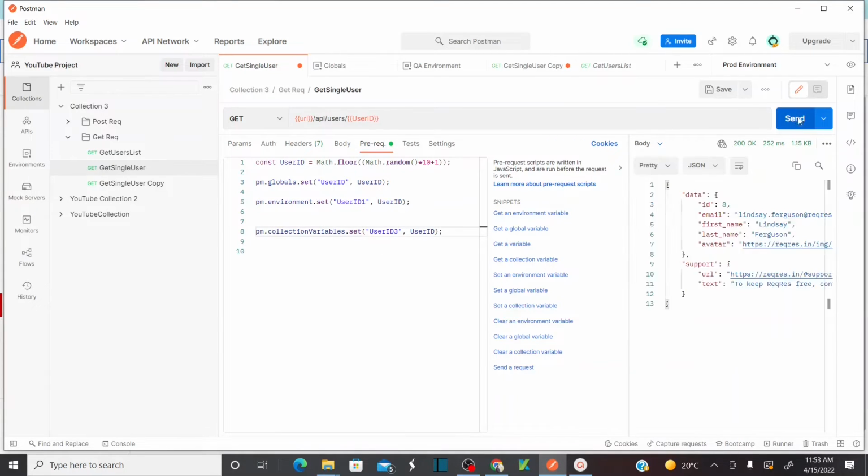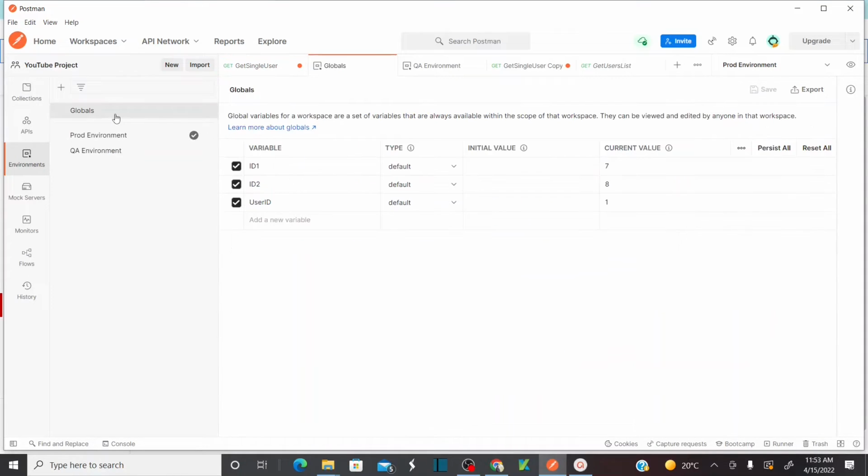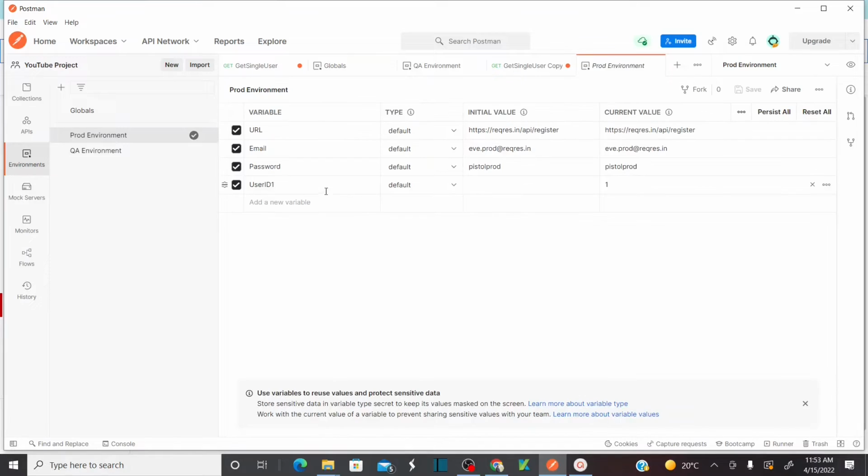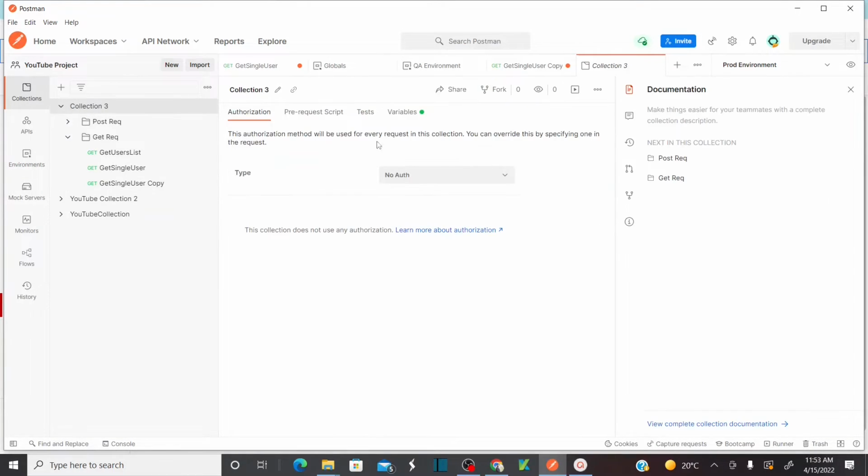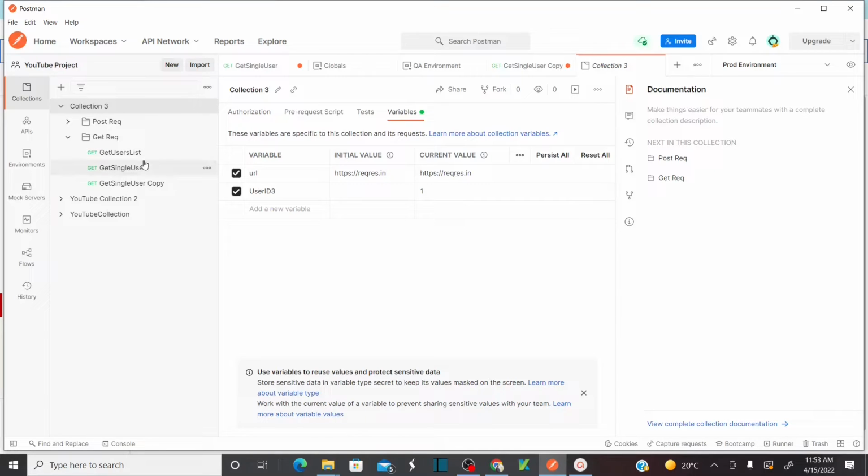So let's send this. Now I should have global level variable user ID, environment level variable user ID 1, collection level variable user ID 3.